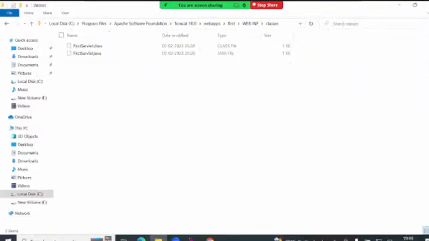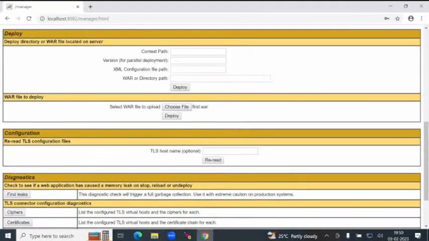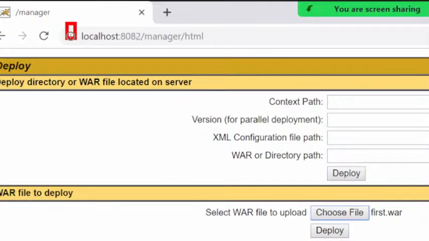If another system is there, what will we do here? In the localhost place, we will write that computer name. Which computer the server is on, that computer name we will write here. Localhost means the server is in the same computer. If it is another computer, you have to write that computer name here. That is the only difference.